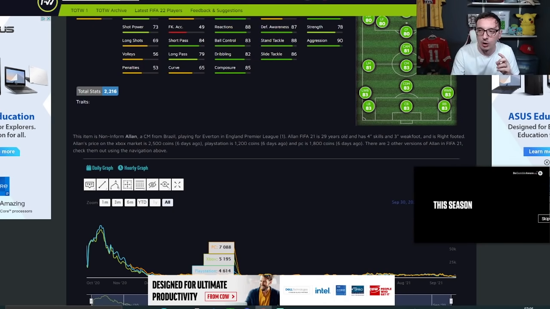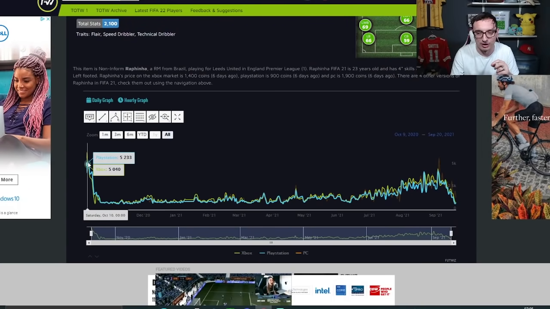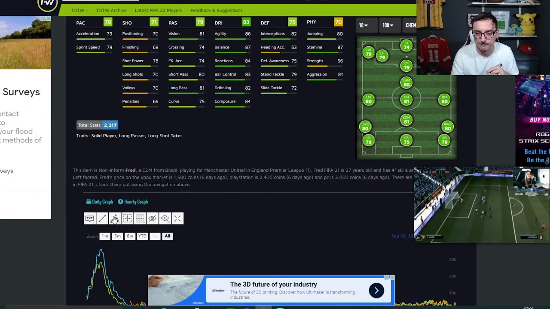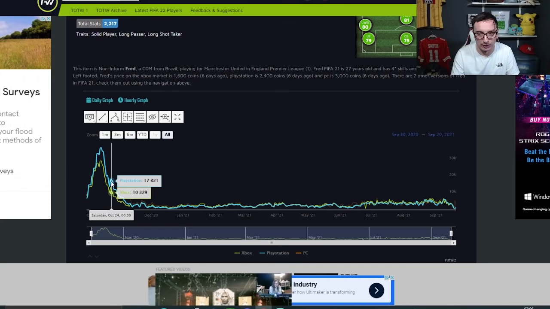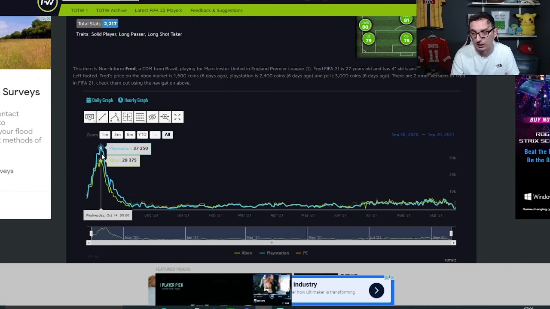Now, I want to show you some lower end stuff. Rafinha, for example, from Leeds, a relatively sought after card this year. If you look at him, just absolutely hammered very, very quickly. He didn't really hold a price for very long at all. If we look at Fred, again, he was very much in the Alan ilk. Climb, and then drop really quickly. It's very similar to Alan. This card was really usable at the beginning of the game. I used him in my starter team because I packed him untradeable, so I had him in and around my team and my bench.